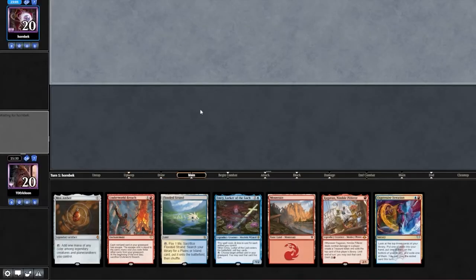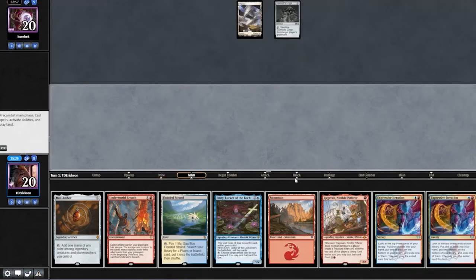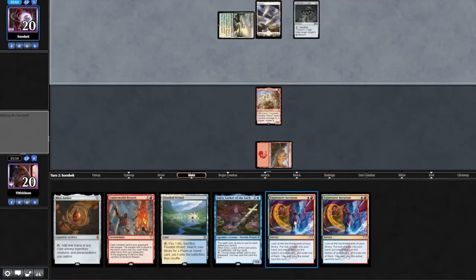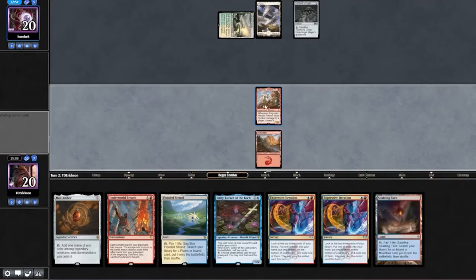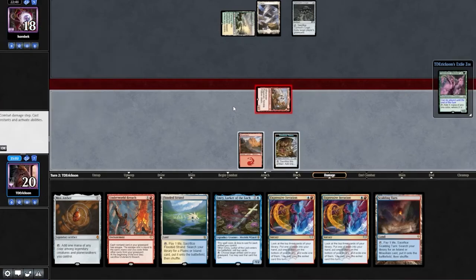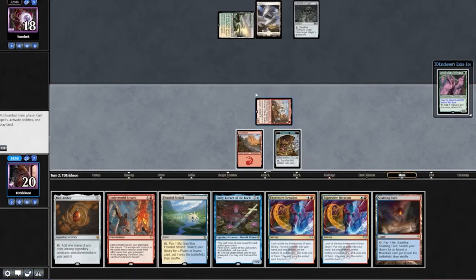Okay, lost the die roll and they go first. We're gonna keep. Here's a turn one script. Sure. Here's my turn one Ragavan. Yeah, sure. Cast. Let's go. Okay. Oh, they don't have it. Coolness. First attack. Begin combat, attack you. Let's steal something. Okay. Oh, that's good to steal.